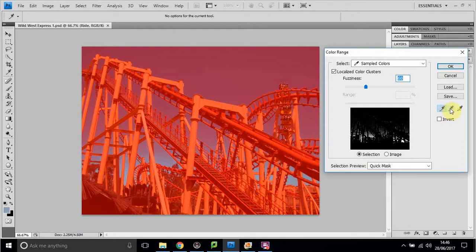We're going to click on this little pipette dropper with a little plus, meaning that we can click many times on the image to select lots of it. You just start working your way around the blue sky, remembering that anything that isn't red, or that you've taken the red away from, is going to get removed. The red stays behind, the blue is going to get removed. Ultimately, that's the whole point. We're trying to get rid of the blue sky.